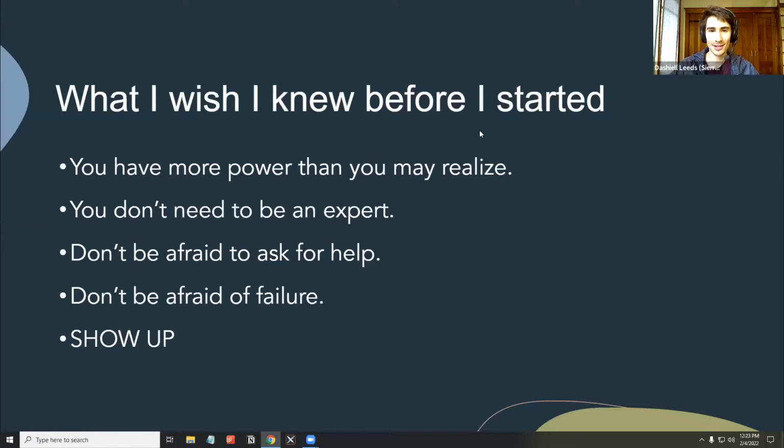And my last point, these two words, sort of like a mantra to me, is show up. And what I mean by this is I'm going to teach you the basic government advocacy tips to get started, but there are so many different ways you can show up. You can be an artist, you can do communications, you can just be someone who talks to your friends. You can be a frontline warrior. There are so many different ways that you can fight for what you believe in. I'm just showing you one pathway here.